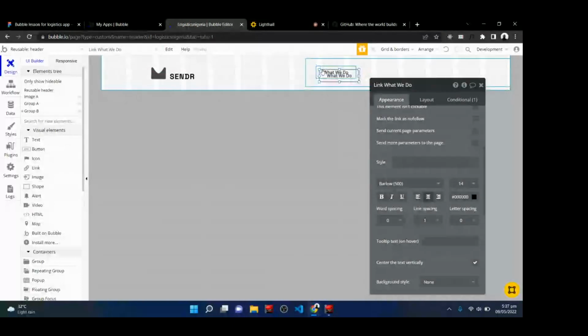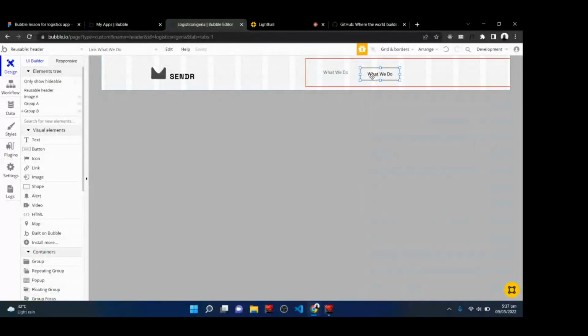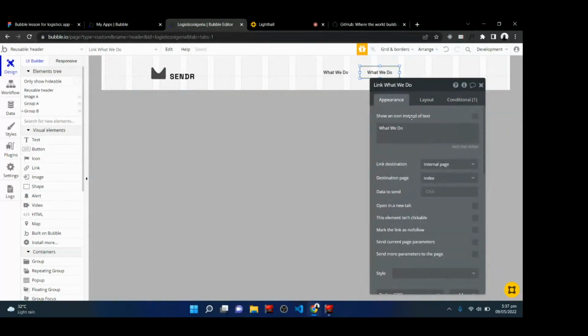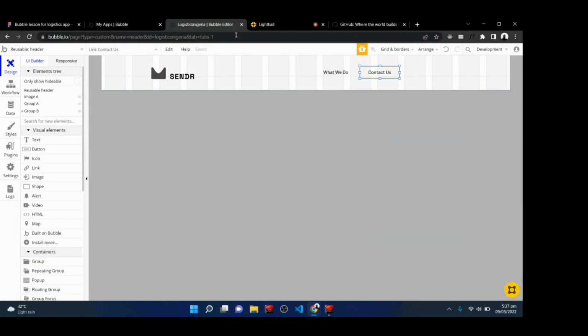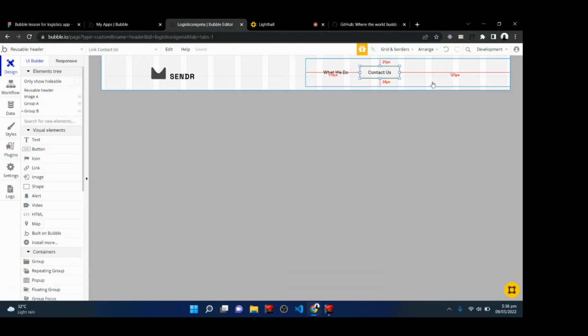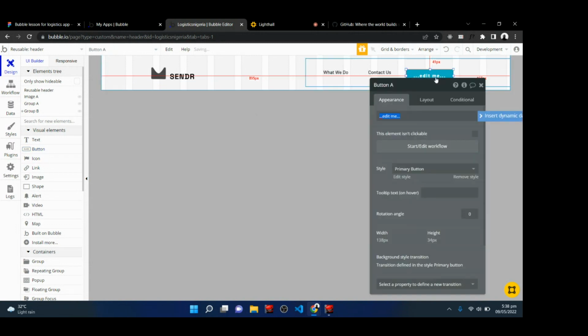So I can duplicate this, have it here also. And what we have here is contact us. So I'll change the content there. Contact us, just like that. Then after that, we have a button here, right? So I would create a button, and to create a button in Bubble, all you have to do is just use the button tool, click on it to select it, then come here, and I would create the button. Now this button, I would like this button to have a text.